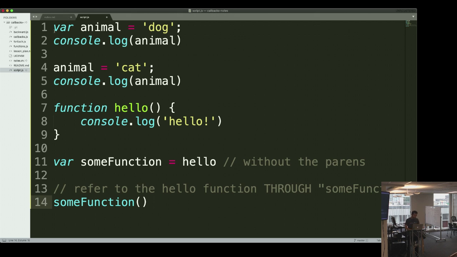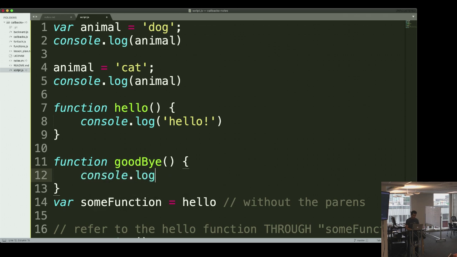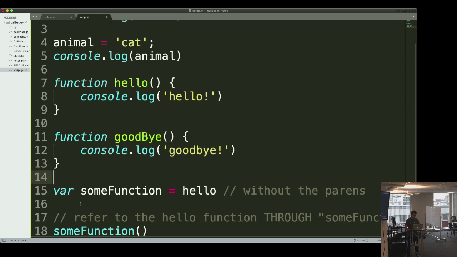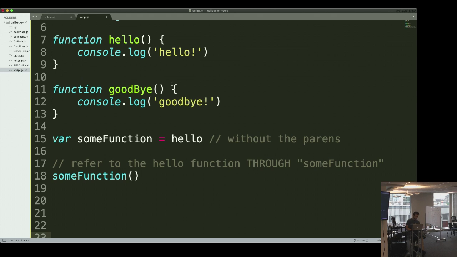The reason I showed you this beforehand is because I might have a second function. Because console.log goodbye. And the thing that I want to do right now is I want to take var some function. Whoops, not var again. I always forget. Some function, since I've declared it up here. And now I want to point it to goodbye.